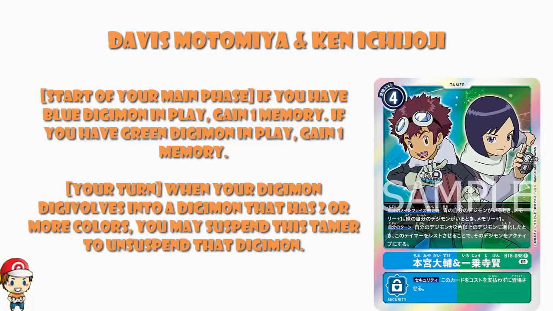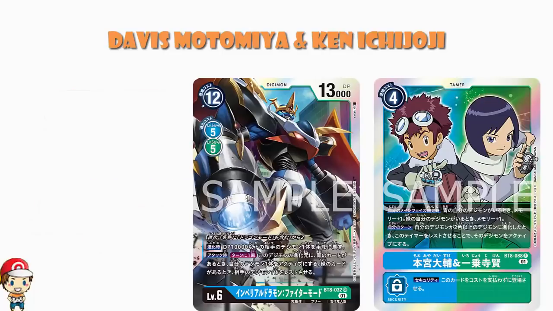We don't need to talk about much there. But at the start of your main phase, if you have blue Digimon in play, you gain a memory, and if you have green Digimon in play, you gain a memory. Yes, we don't need a ruling on this. If you've got both blue and green Digimon in play, you gain 2 memory. Yes, if you have a dual-color Digimon like Imperialdramon Fighter Mode, that is both a blue and a green Digimon, so it will itself gain you 2 memory. And this isn't terribly unique. We've seen that these dual tamers tend to give you 2 memory. That's kind of their shtick, but it's still giving you 2 memory at the start of every turn. That's pretty gosh darned awesome.